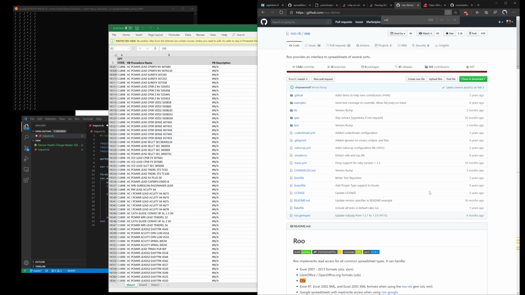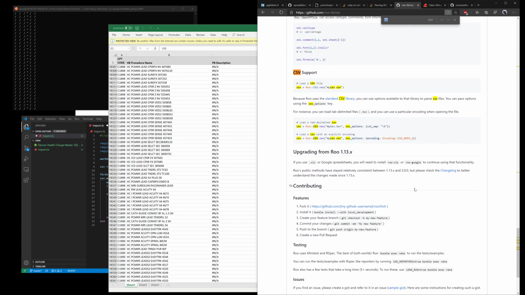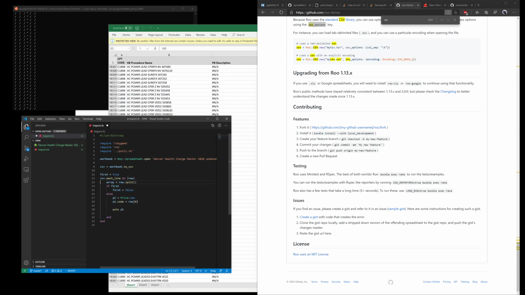Let's find CSV support. CSV options key. I think I can just split on comma. So let's try doing that, even though there's a library.